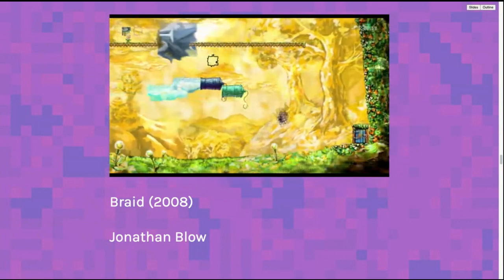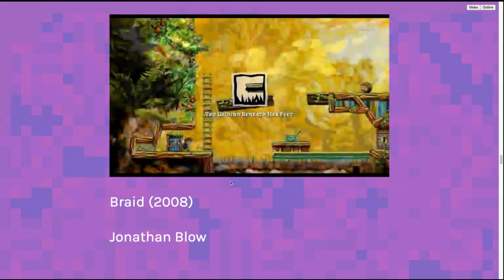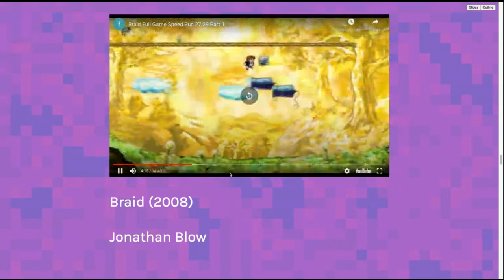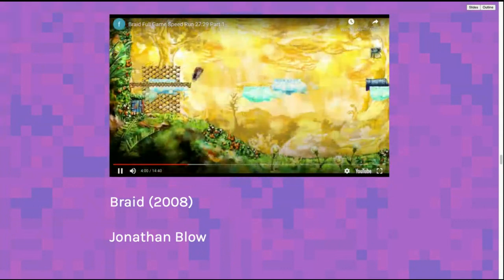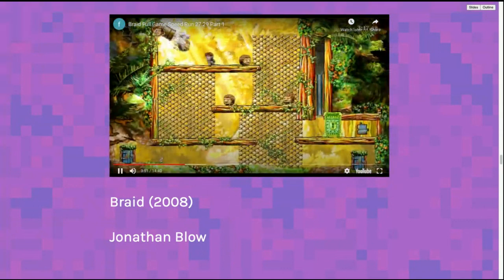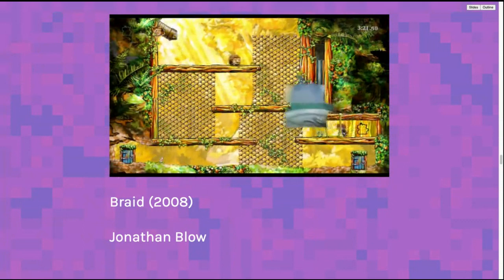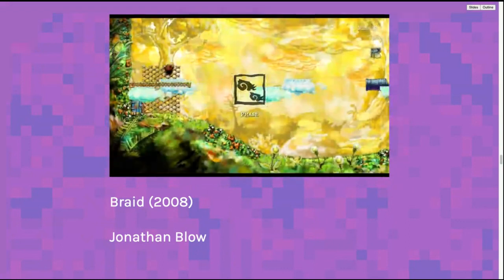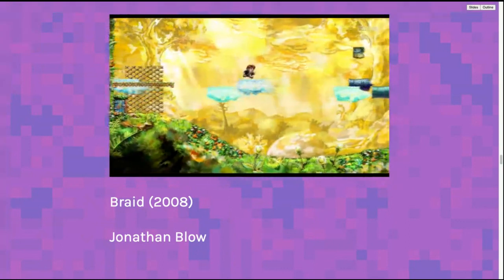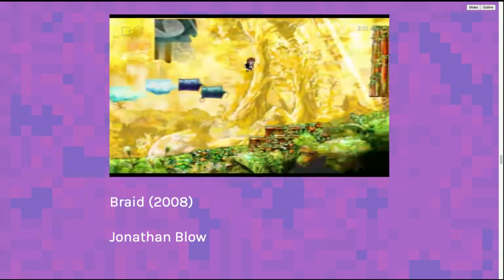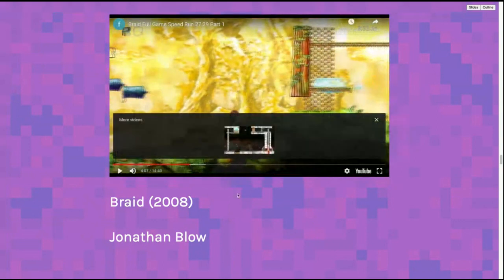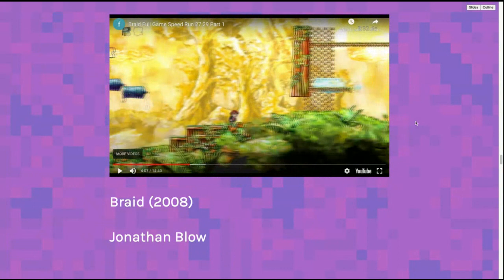The thing I wanted to show, let's go back a second, is that the main game mechanic is that you can control time. You can reverse time, and time is changed in all these different scenes. The narrative of the game also has to do with time, so it's all tied together. That's a game that I definitely recommend checking out.